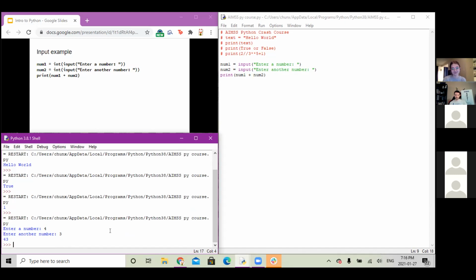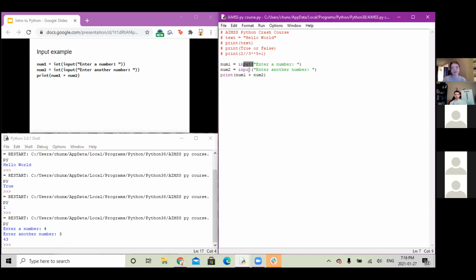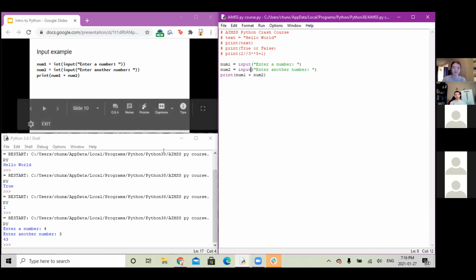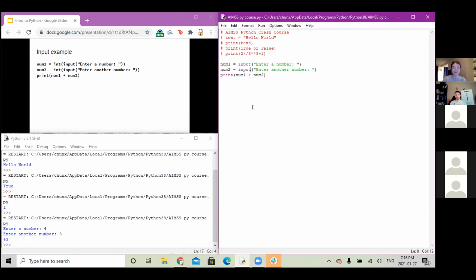Well, it's because the built-in input function in Python automatically converts whatever you input into a string, which is, as I've explained, the value type that represents language and sentences and characters, things like that. So if you try to add two strings, it doesn't add them like numbers, it adds them by mashing them together.